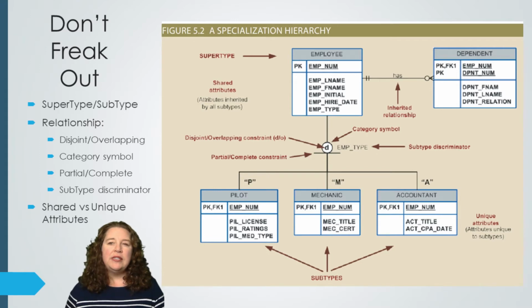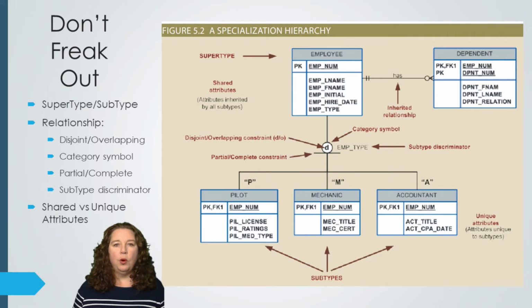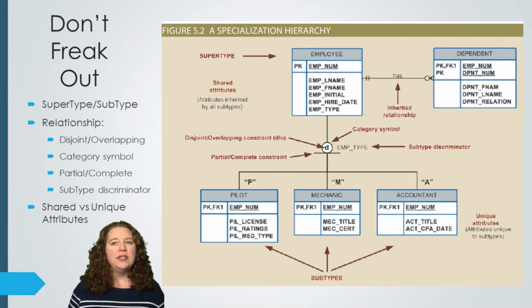And they have different pieces of information related to them. A pilot would have a license, because he has to have a pilot's license. He would have his ratings that are associated with what his pilot's rating is, and medical type, or med type. I'm not entirely sure what that one refers to because I don't do piloting. But those are three things that are associated with pilots. Mechanics don't have a license. They don't have the same thing. So it wouldn't make any sense to have employees who are mechanics follow those same fields. But if it's a pilot, we need those fields.